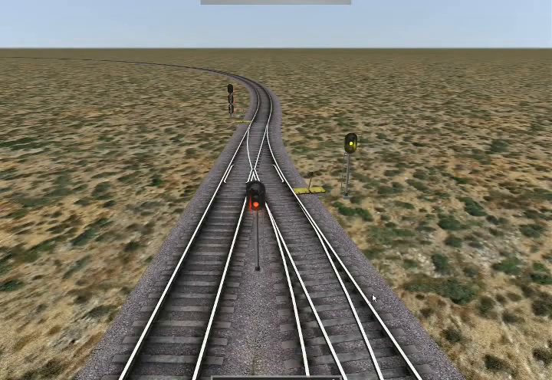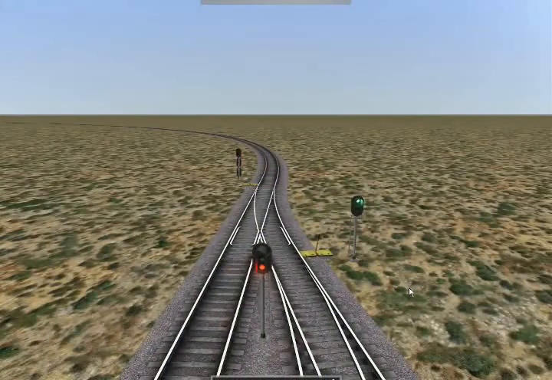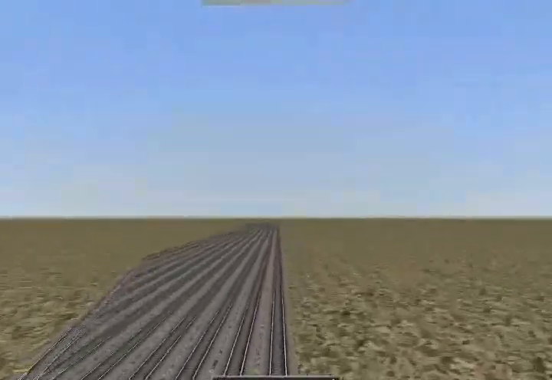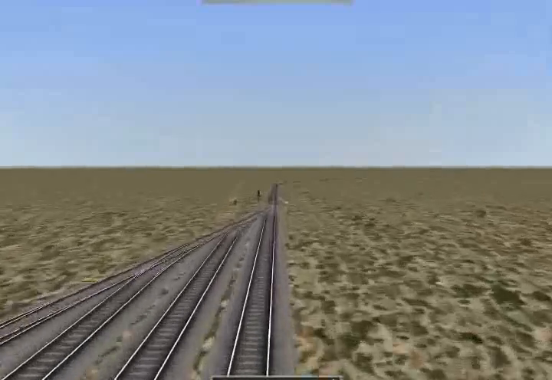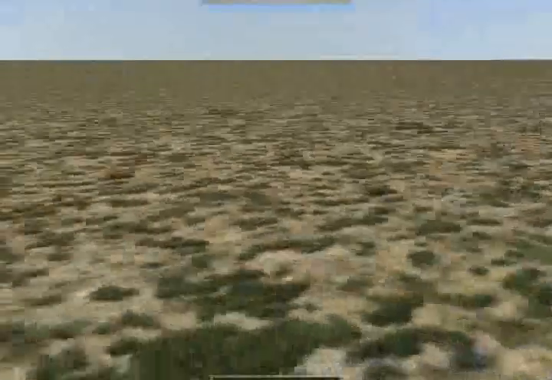Always double check your signals after you place them. So here I am in our signal. They're just adjusted for the player train. So as you can see on this side, I've got the flashing red, which means I'm leading into the yard. And on this other end, we have two signals that are showing. So we have an issue here.